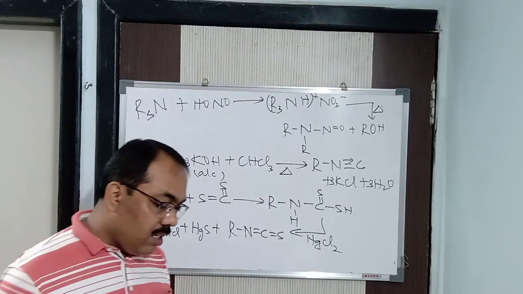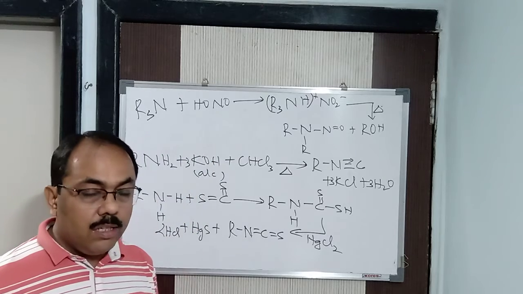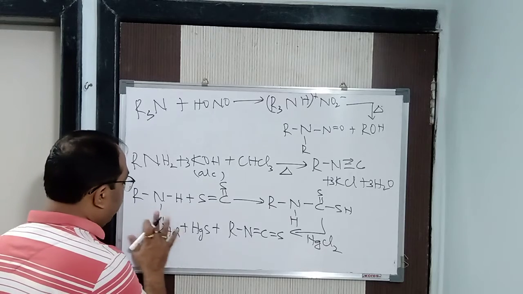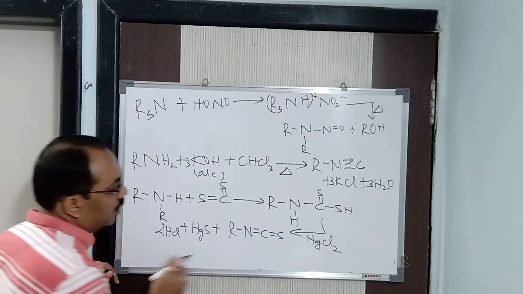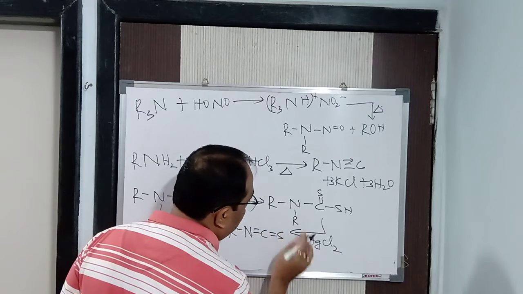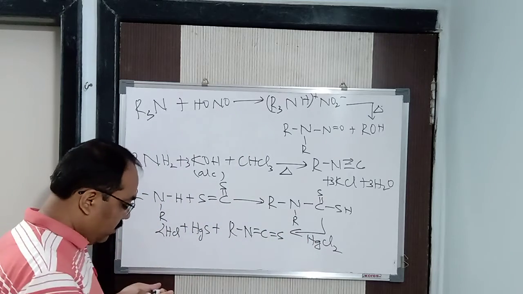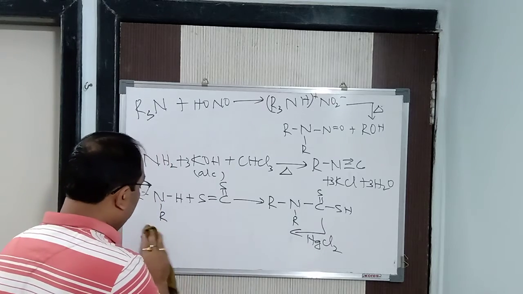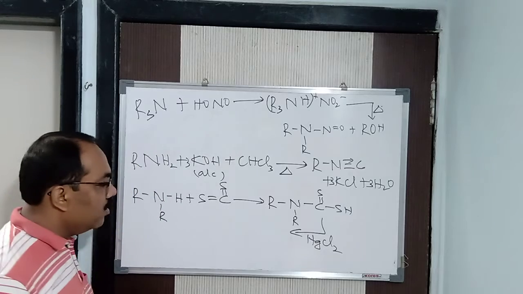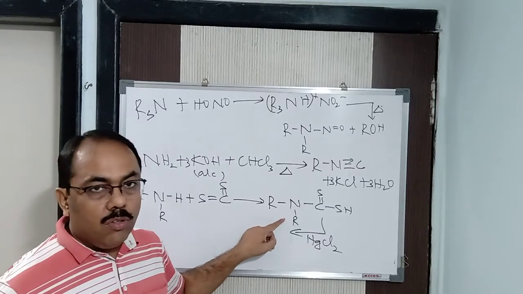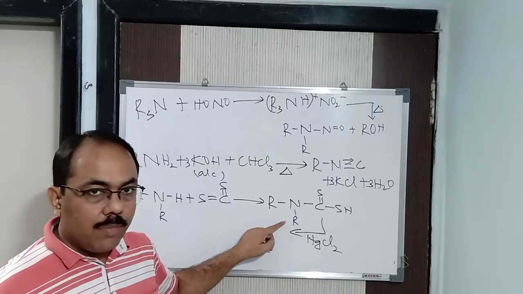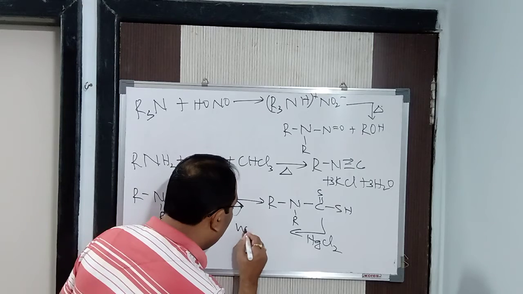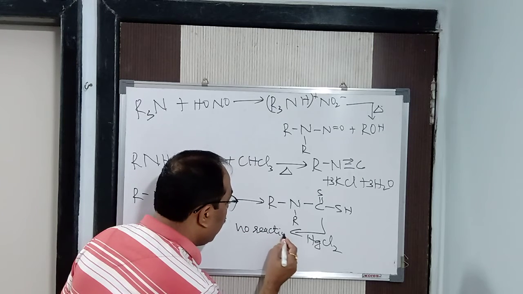Clear? Now next, if you do the same reaction with secondary amines, what will happen? Let us do it and see. Let us say I have R and R here, and here I am going to get this. Now here no further reaction is going to take place with secondary amines. Why? Because it does not possess any alpha hydrogen atom. Initially there was hydrogen, so due to the presence of the alpha hydrogen atom, the reaction was taking place. But here, due to the absence of this particular hydrogen, no reaction is going to take place. The answer is no reaction with secondary amines.